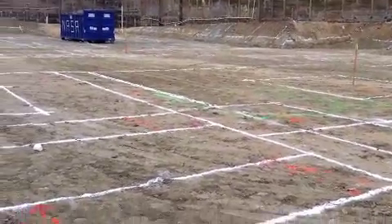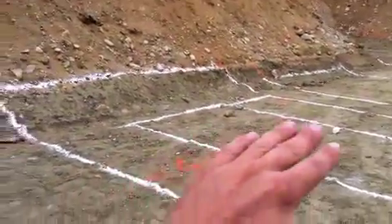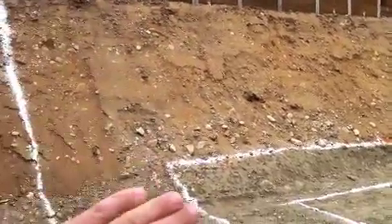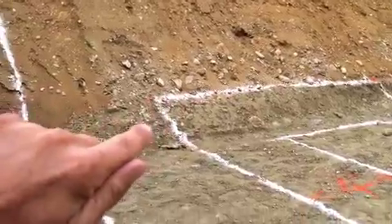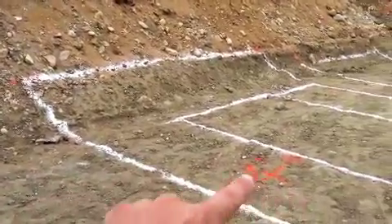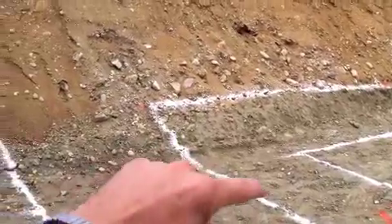There's a little conflict we're going to resolve in the next day or two. You can see those white markings — those are all our footings: concrete, concrete, concrete. But here's my slope, my benched area where the building rises up. This is my footing, and the problem is it shows the footing going up the hill. It looks simple — just trench this out — but if I were to cut straight down four and a half feet from here, this material is going to want to slide into that hole, making it unsafe.